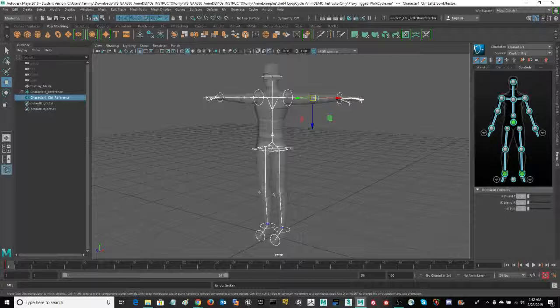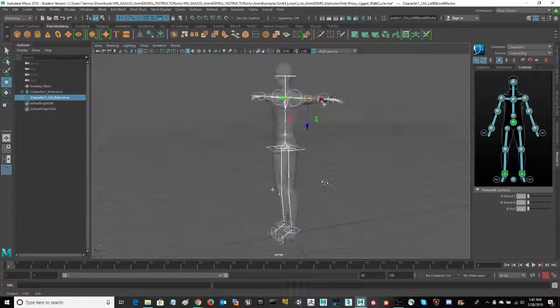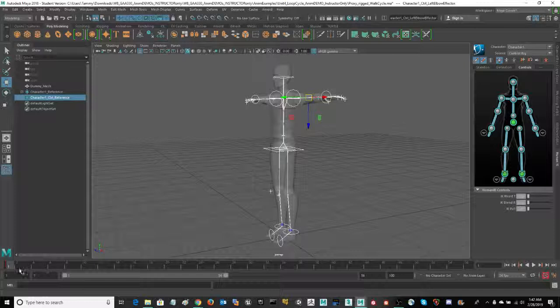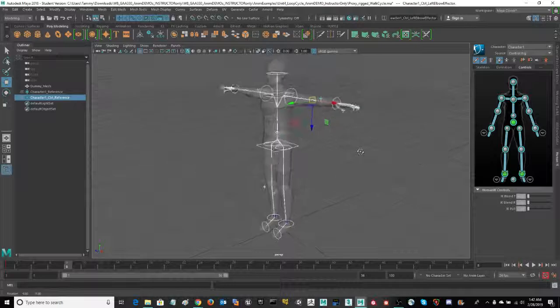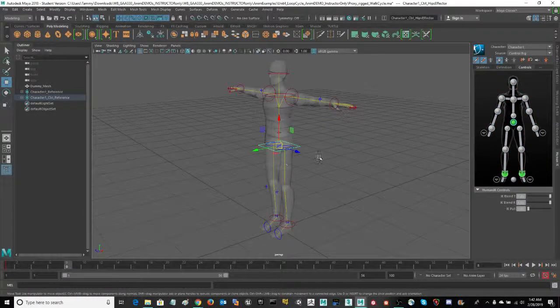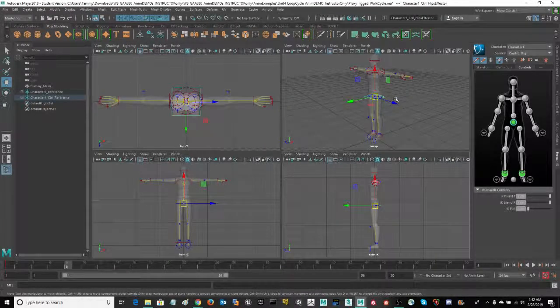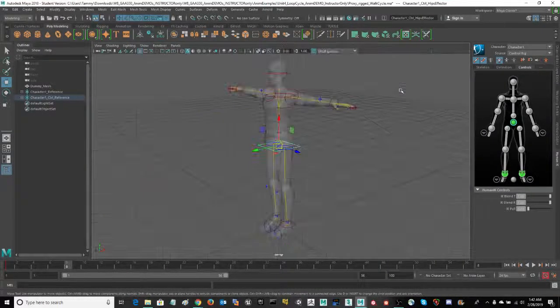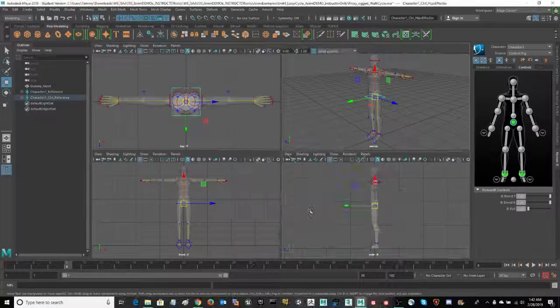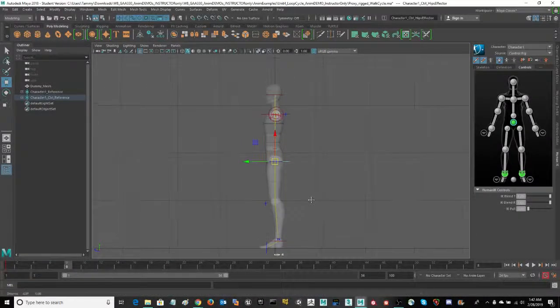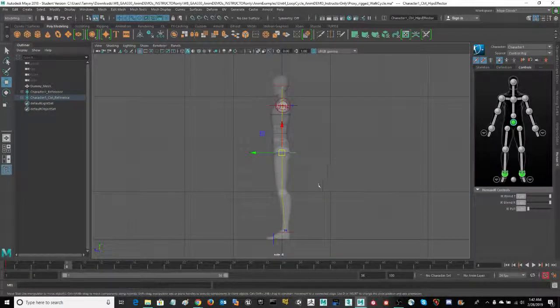Alright, now that I've established my first keyframe, I know that using auto key, any change that I make is going to be automatically keyed. Otherwise, you have to key that first frame always. So what I'm going to do for my walk cycle is go ahead and navigate to my side view, simply using my space bar to tap and hover over my new selection viewport and tap again. So I do this quite often. There are other ways to navigate in Maya, but that's my way of doing that.